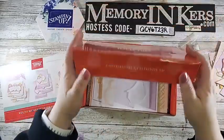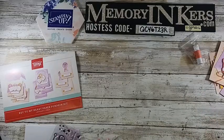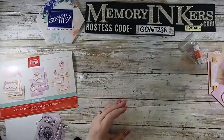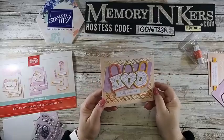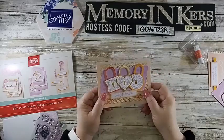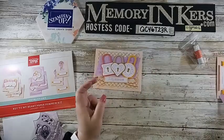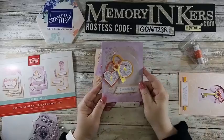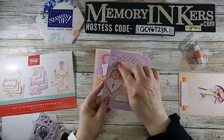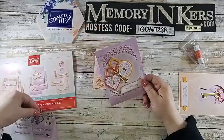All right, so let me move my box out of the way, and we are going to talk about the cards that they suggest that you make. This is one of the suggested cards. I think it's very cute with the 3 locks and then the big bow of baker's twine. I was doing it exactly like they said, which I never really do with Paper Pumpkin. And then this one has the vellum piece on it. It's hard to see, but as per the instructions, I stamped some of the hearts from the stamp set on here.